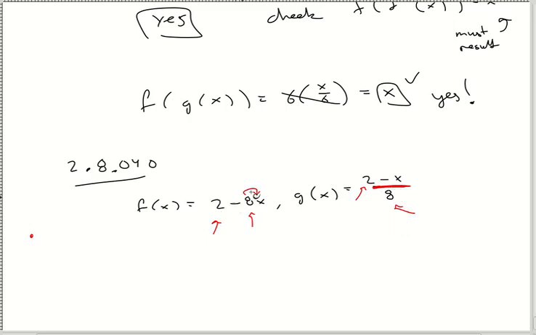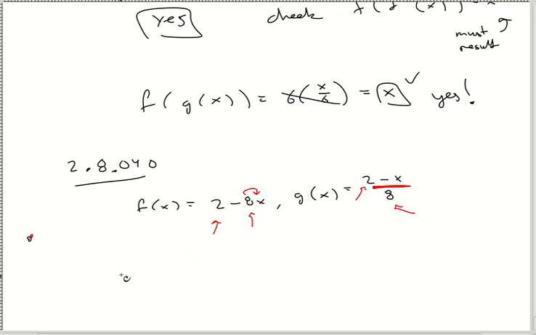Now, I know the minus sign did not turn into a plus sign, but it also was attached to the x and not the 2. Kind of funny how that works. So I'm kind of on the fence. Are they inverses? I would say, I don't know. I mean, they're close. It might be.